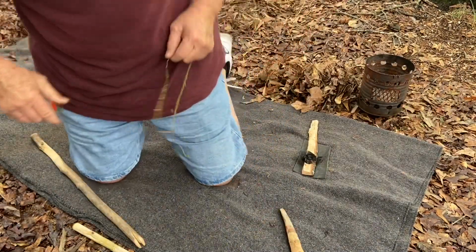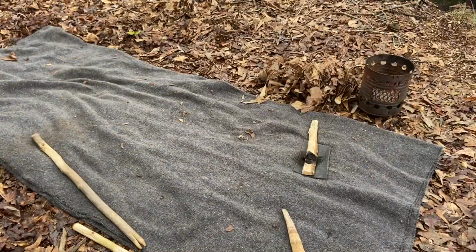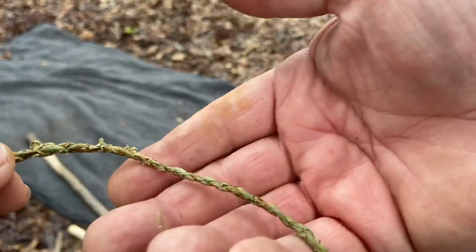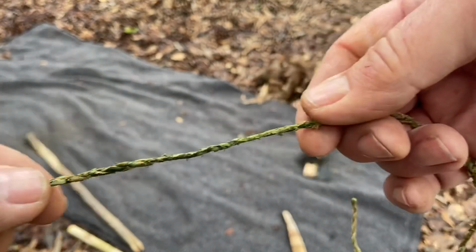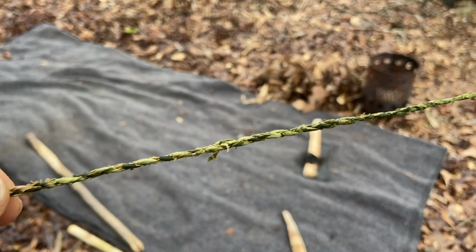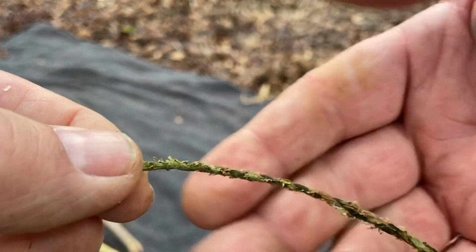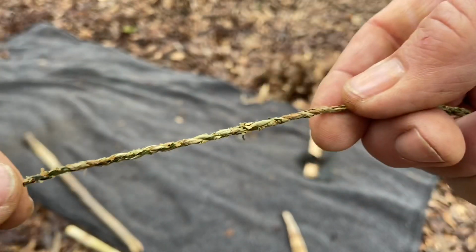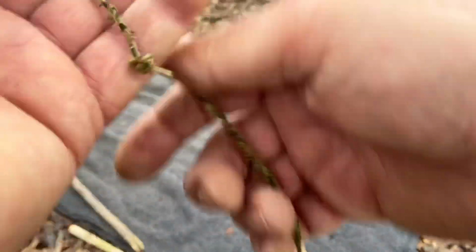Let's go ahead and look at the cordage. Look at how thin it got right there. And that paper mulberry held up. Look at how thin that is. Paper mulberry did a good job. I have a greater respect for it now.